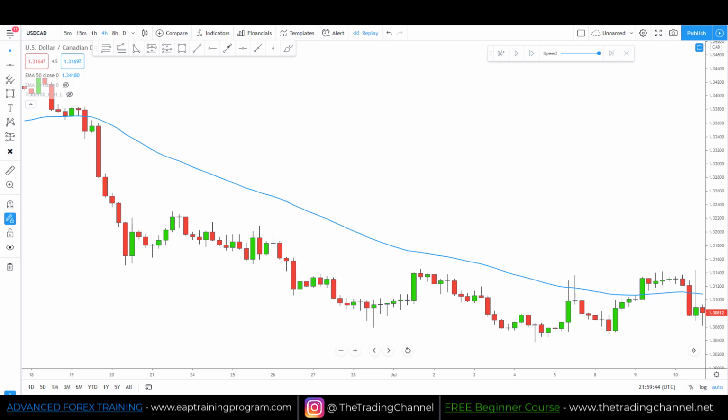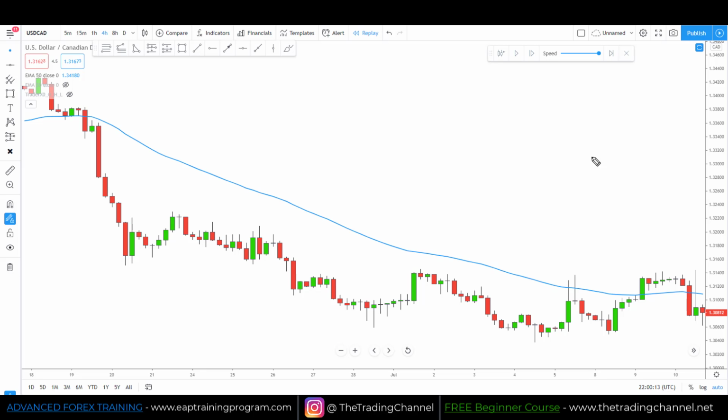All right, guys, so way number one of identifying trend is going to be using moving averages. And before you leave the video thinking that I'm going to tell you to just sell when the moving average slopes down and buy when the moving average slopes up, that's not what this is going to be at all. The entire point of this is to create objective, easy to follow rules. And that's exactly what we're going to do. It's going to be a completely different spin on using a moving average. So let's go ahead and get started with it right now.